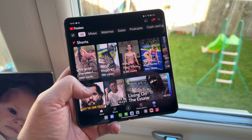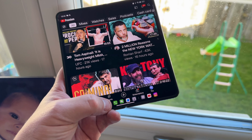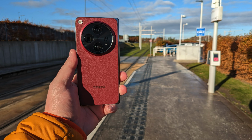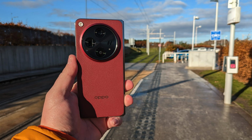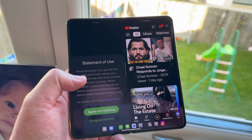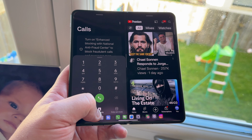So, point number 1, own the device, use the device. I had the OnePlus Open for around about 10 days of daily driver use. I then switched from the OnePlus Open to the Oppo Find N3 Collector's Edition, one of the best looking phones in my opinion ever. So all in all, because they're basically the same phone, it's been 2 weeks of daily driving the OnePlus Open.